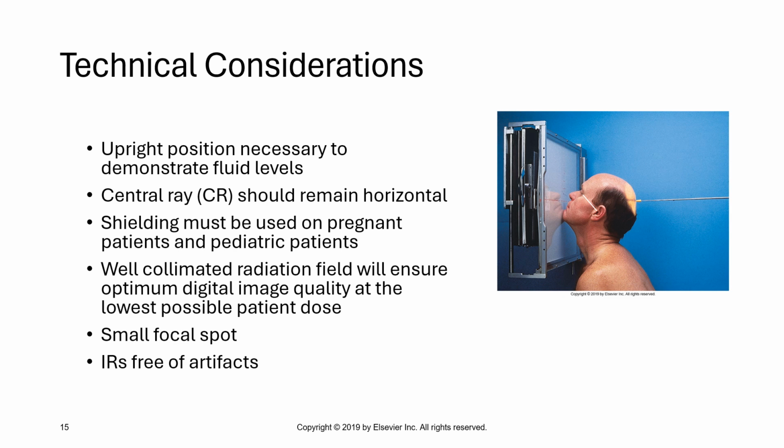Technical considerations again. Oh, it looks like we got a repeat slide here, but I did provide you a picture. There's a nice upright Waters projection for you. But same considerations. That small focal spot, I might have failed to mention, a lot of the bony structures in the ethmoid region and the maxillary, just in the facial bones in general, are small, really fine detail structures. And so to see them effectively, we need nice, sharp, crisp edges. So we do want a small focal spot.